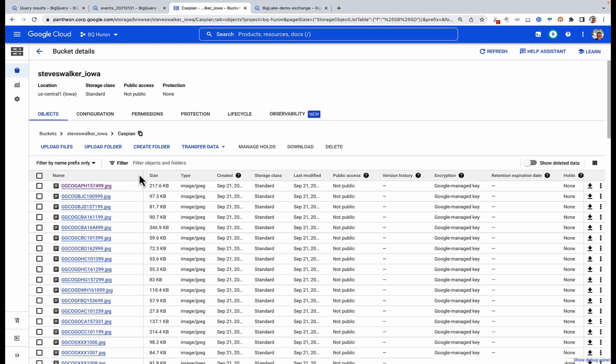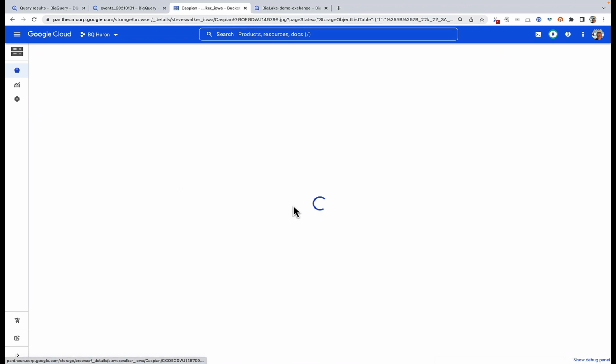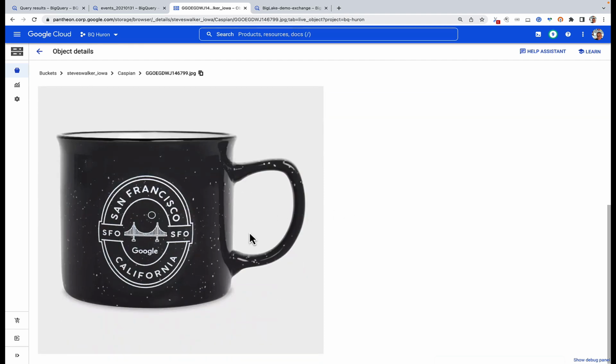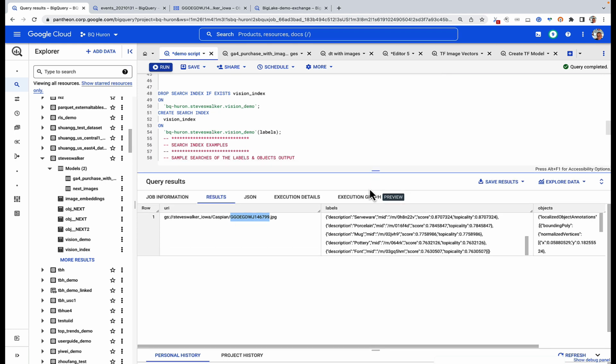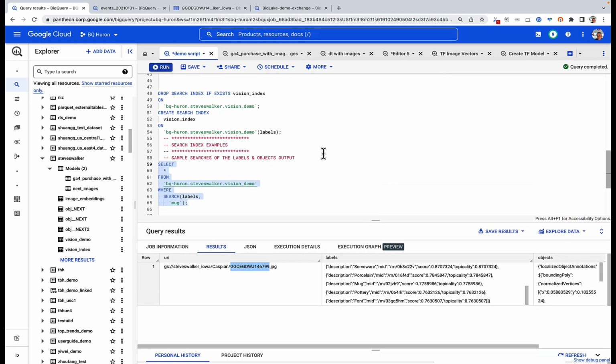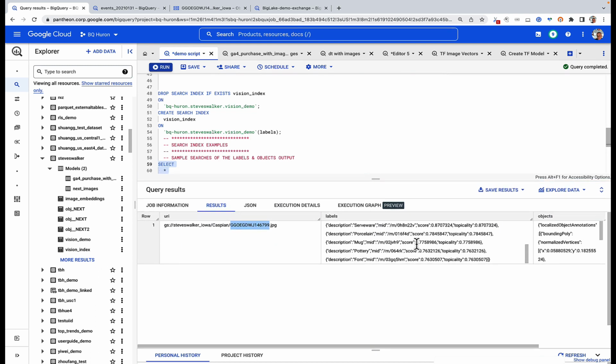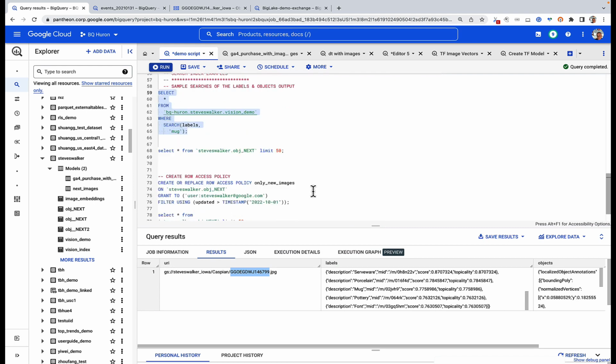Let's go double check here. We'll check Cloud AI's work, filter on that image name, open that up and see if it is in fact a mug. There you go. San Francisco, California. We have quite a few offices there. So that's great. We're able to extract those image embeddings. We were able to run that through Cloud Vision AI, and it was able to identify that as a cup with a bunch of other stuff from that image in Google Cloud Storage.